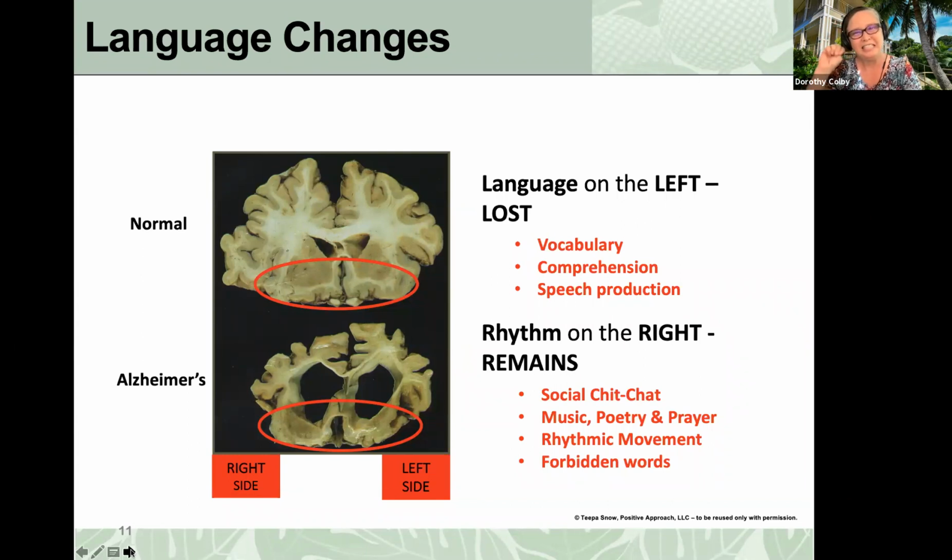But there's a fourth one that maybe is not so much a gift, but it's still a communication tool. So I want to take the stigma off of forbidden words, which are swear words of all kinds, curses, sex talk, racial slurs, all those things that when they come out of our sainted mother's mouth, like, oh God, don't talk. I didn't even know she knew those words. Well, we all know those words. We've all heard those words. We know how powerful those words are, and they get filed away in a different part of our brain.